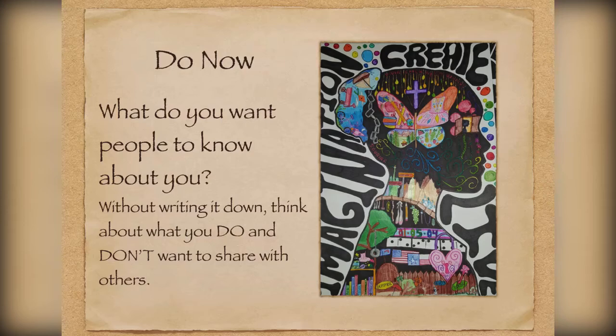A symbolic self-portrait is about revealing more about what's inside of you. So unlike a realistic self-portrait, you're trying to share the way that you might live outside of school or things that you want people to know about you. But it's also just as important to think about what you don't want to share with people. So I want you to take a minute or two to think about the things that you would like to share with people and the things that you do not want to share with people.